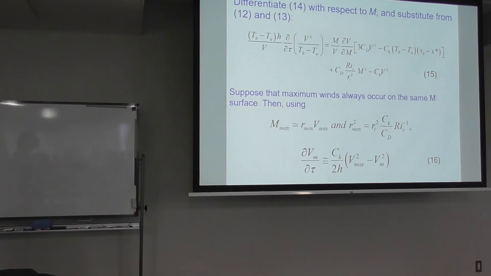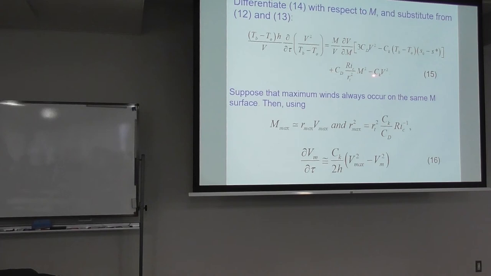So when you do that, and you multiply through by a few things, you get d by dt of V squared over this difference, and then I have these numbers outside, and there are basically three terms on the right-hand side. There's one term that's proportional to the gradient of velocity with respect to angular momentum. And then there are these two terms.